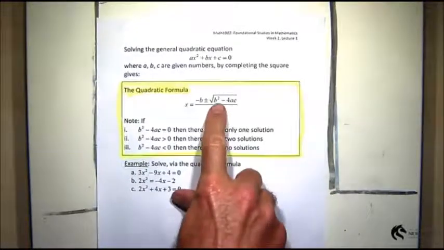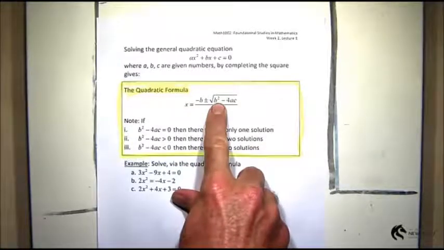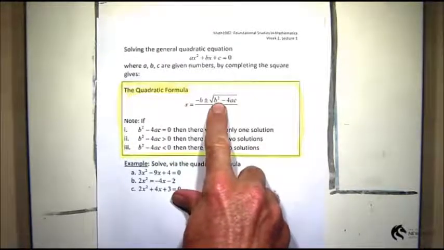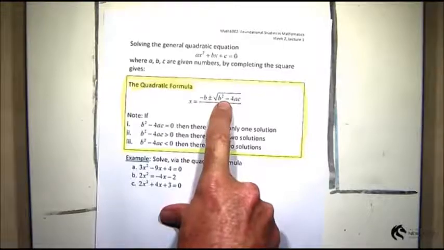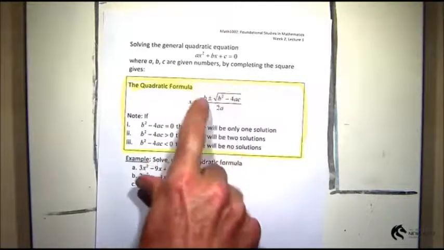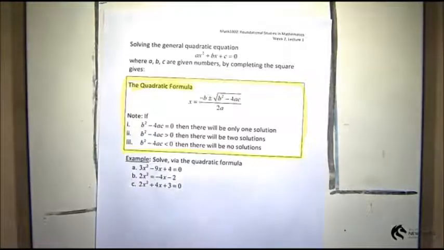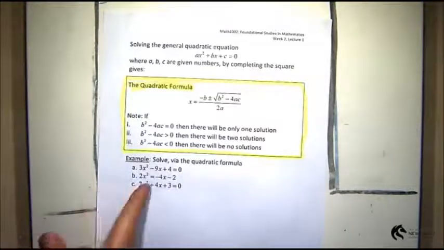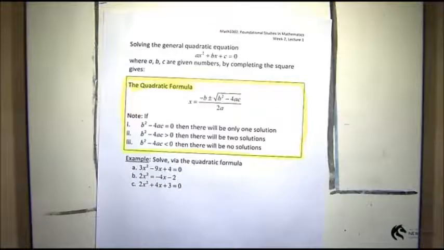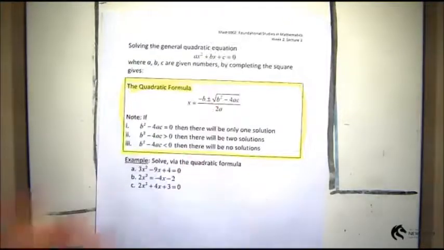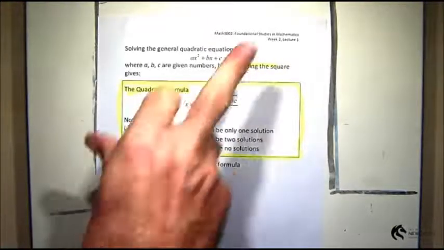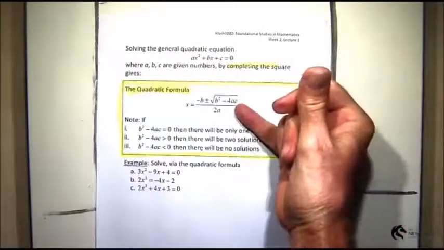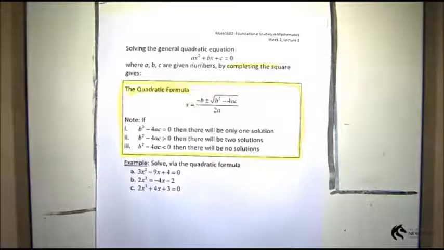Notice that in here you have to take the square root of b squared minus 4ac. So if that's positive, I'm going to have two answers. If it's equal to 0, I'm only going to get one answer because the square root of 0 is 0. And if it's negative, then that tells me there are no values of x that solve the quadratic equation. So far we haven't seen any of those, but I'm sure one of these down here will be one of those examples. So this thing comes from completing the square. And as I say, so given a quadratic equation, you can always find the answer via the quadratic formula, in fact. So let's do some.